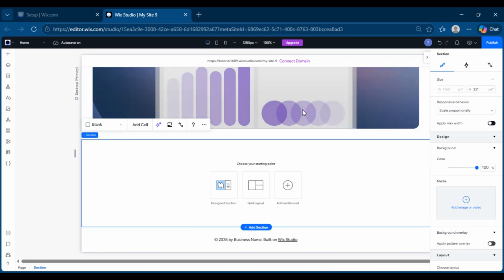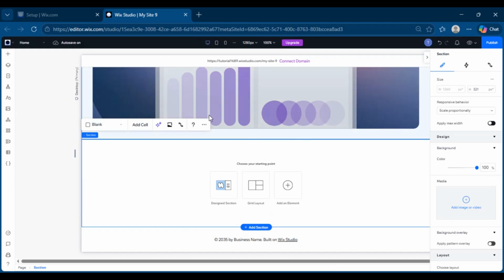In today's video, we will see how to remove extra blank space on your Wix website. If your Wix website has awkward gaps or too much empty space, it can make your page look unpolished and push important content further down than it should be. In this video, I'll show you exactly how to remove extra blank space in Wix using a couple of simple methods that you can apply in seconds.